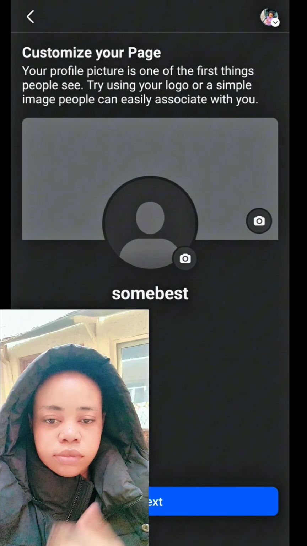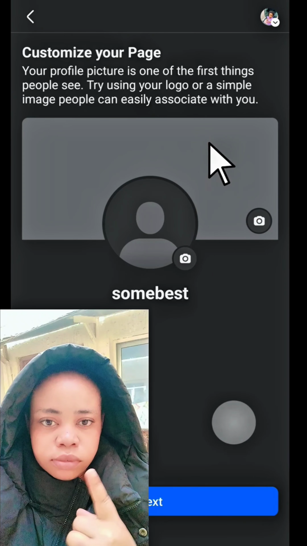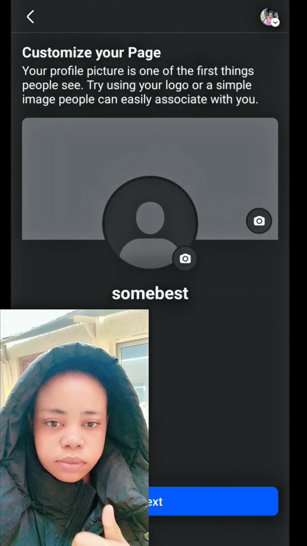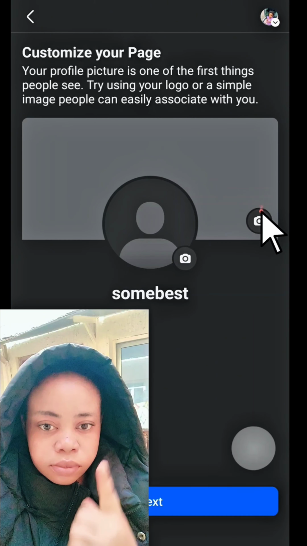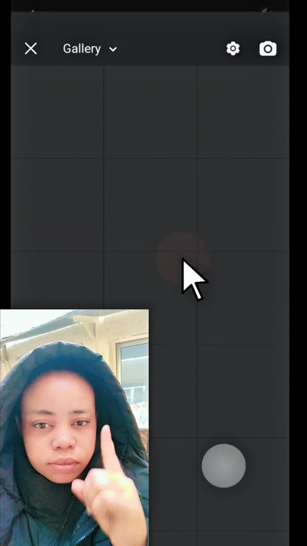Now this is our page. First thing you are going to do is put any picture here. Put any of your pictures here. Later we are going to create a banner for your brand. I will teach you guys how to do it. It is not at this stage, but at this stage right now, put any picture here. Let's do that. Now after adding your picture, you click here again to add the second picture.